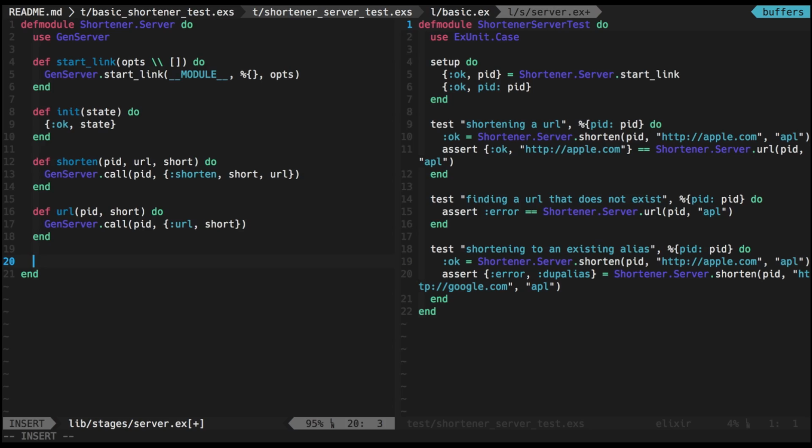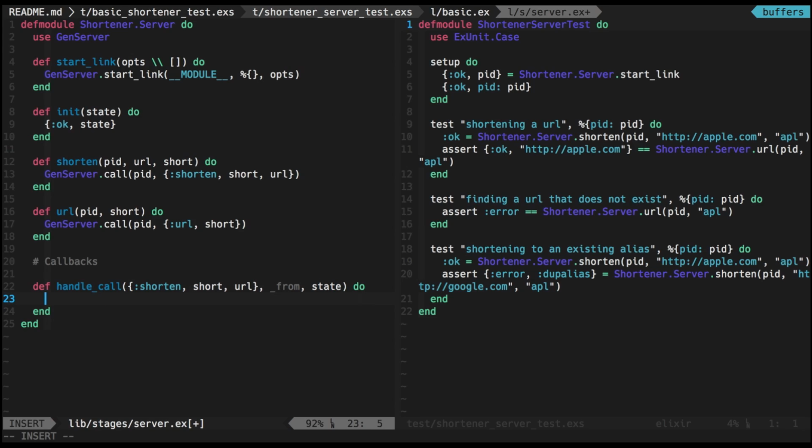Now we'll also have to implement the callbacks, handle call, to actually give a response to these. These are going to be executed, of course, in your current process, whoever's calling it. But they do a direct delegation off to the GenServer, which will go to the spawned off process. So these are going to be our callbacks. This is where we receive the message. And you can also get a reference to the calling process ID and then your current state.